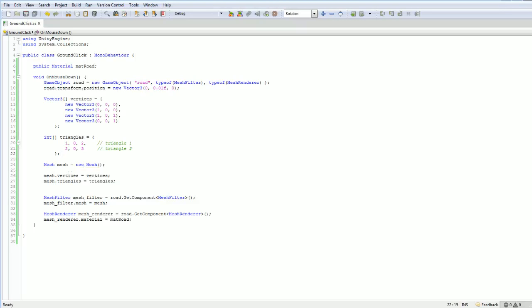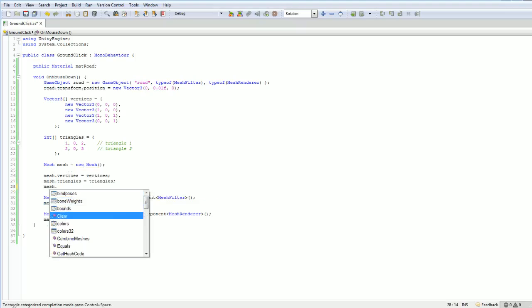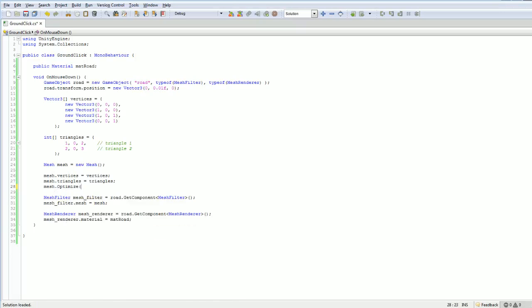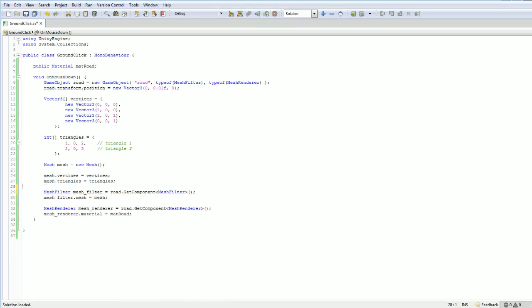Now, you don't actually have to do this by hand necessarily, because I believe there is a function called Optimize that you can run on the mesh, which I believe will do that sort of stuff for you. I'm not 100% sure. I think Optimize creates triangle strips. It also takes a little bit of time to run. You can run it, you can not run it. Listen, don't worry about that sort of stuff. In this particular example, it's way too simple, so don't even freak out your brain. When you get to a big complicated program and you're starting to get performance issues, then you can start thinking about this sort of stuff.